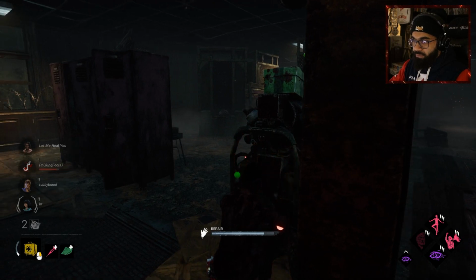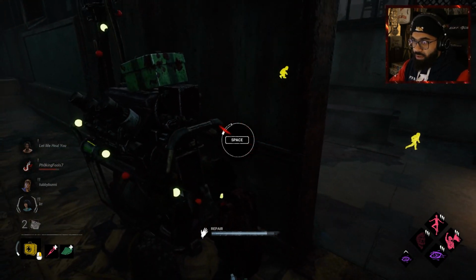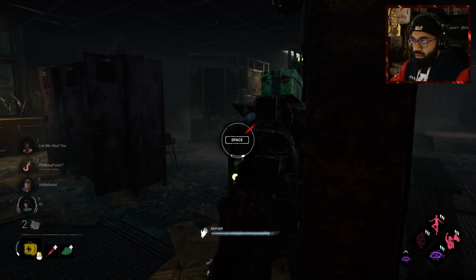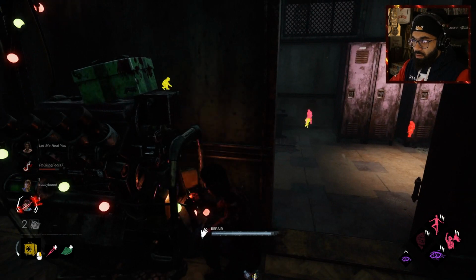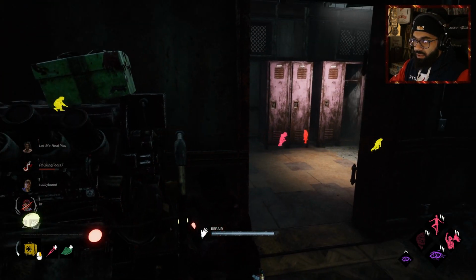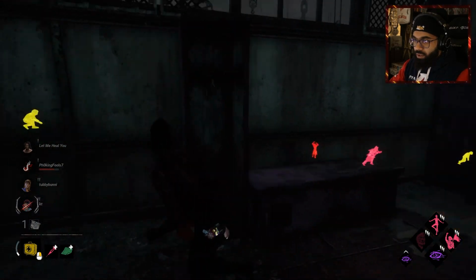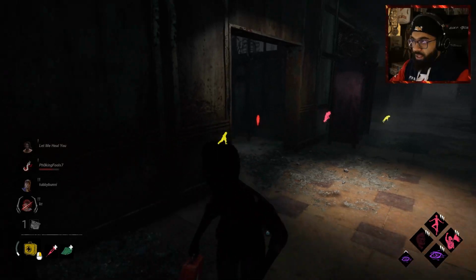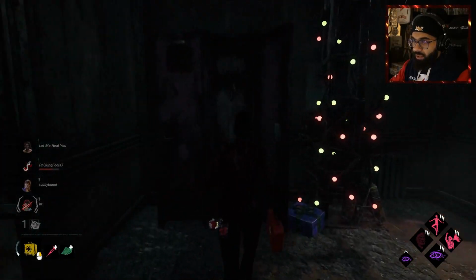I think she would come from this way. Not from behind me. The person's on the first hook though, so we're good. We're good. Doing great things! Great things! Great fucking things! Get that person. I'm gonna get this totem.